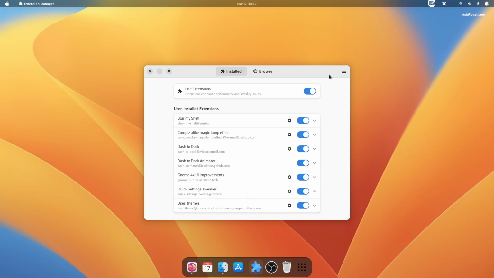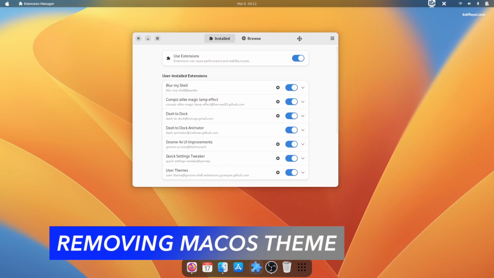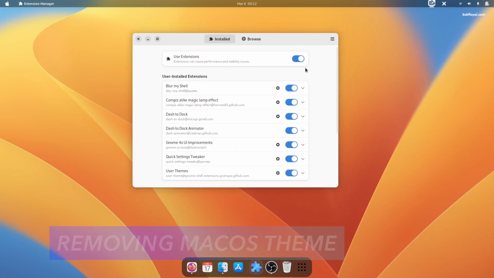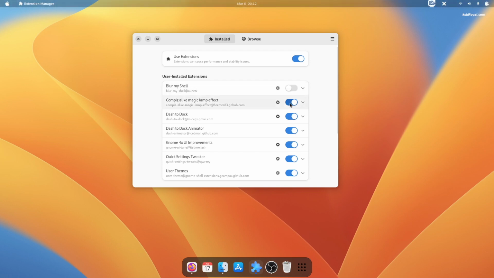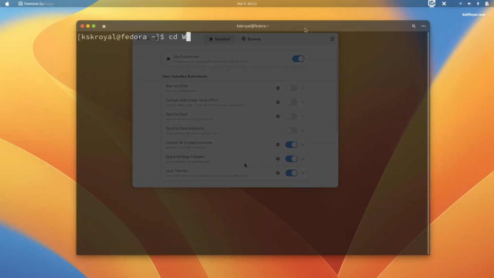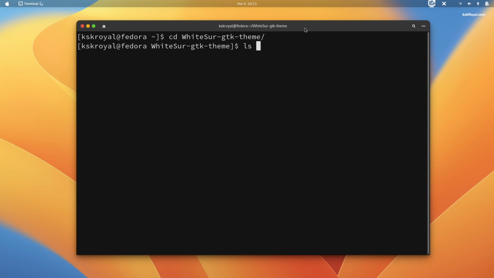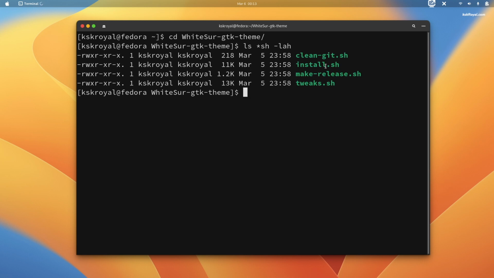Now, in case you decide to remove the macOS theme, open the Extensions Manager and disable all the installed extensions. Then open the terminal and run the installer script with the -R option, which will delete all the installed themes.